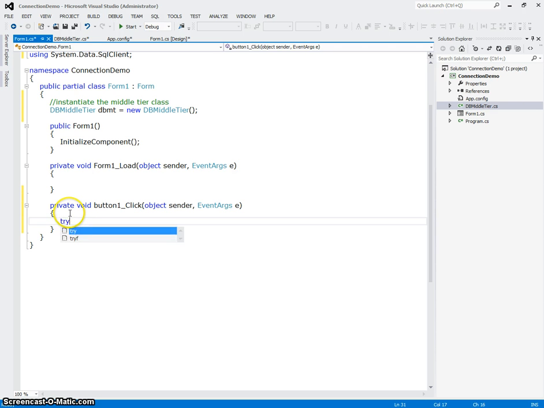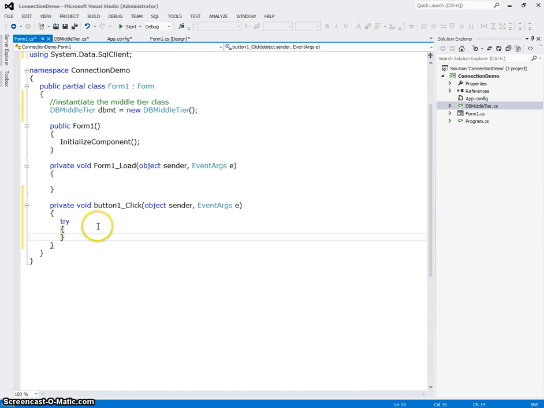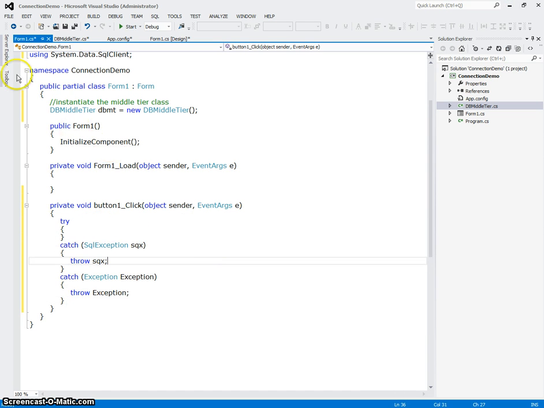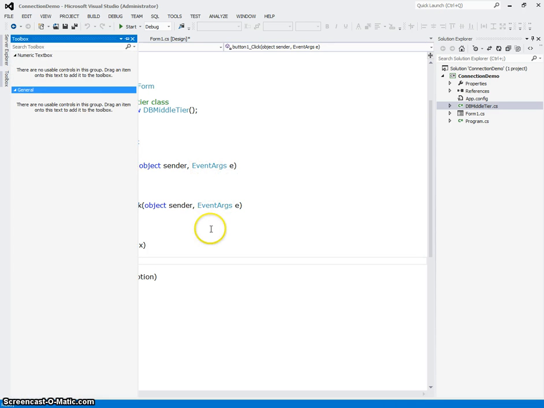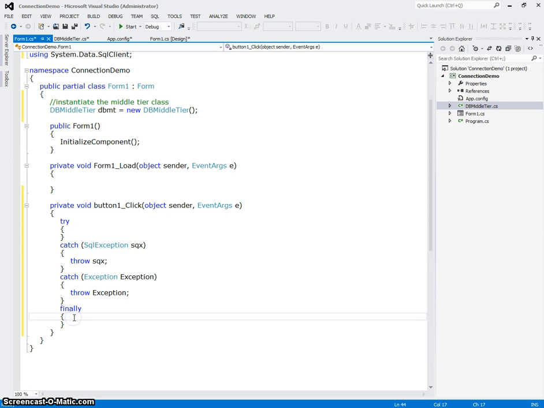I'm going to have a try catch. And actually, I'm just going to copy that catch again from my finished version so I don't have to code all of that and stuff that right in there. By the way, if you have some code that you want to save because you know you're going to use it over and over again, just like this try catch, and actually I'm going to put a finally in here. And in that finally, I'm going to say scon.Close. Even though I don't have that object yet, I'm going to create it.